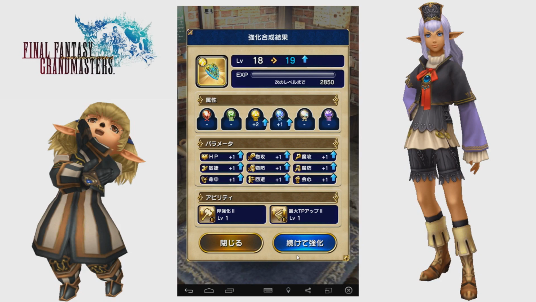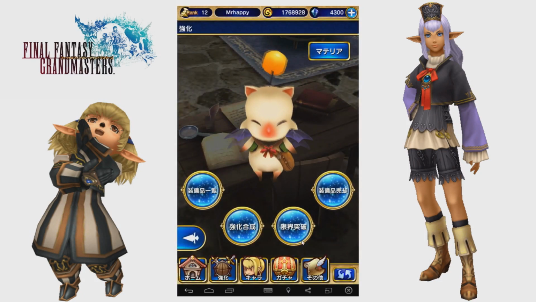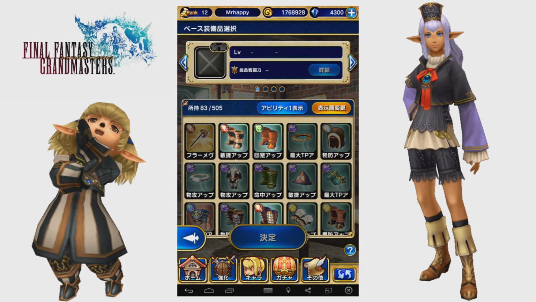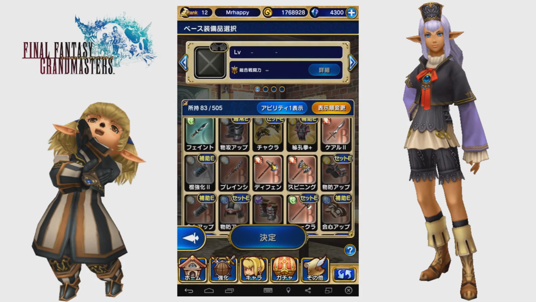So now we can back out. Now, either you can continue and do more synergy, or you can back out. The menu, other than that, is mostly the same as the old one. Moving on to the next one, we have break limit, which allows you to raise the item's maximum level. Now, as you can see, if an item is grayed out, it means you don't currently have the items needed to upgrade it. If it is not grayed out, that means you do have the items.